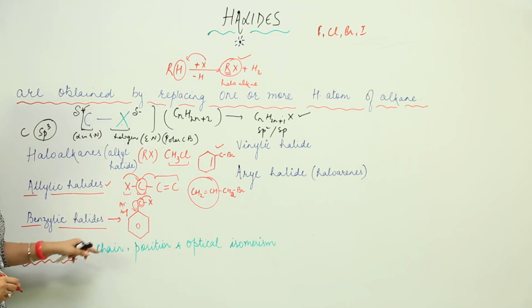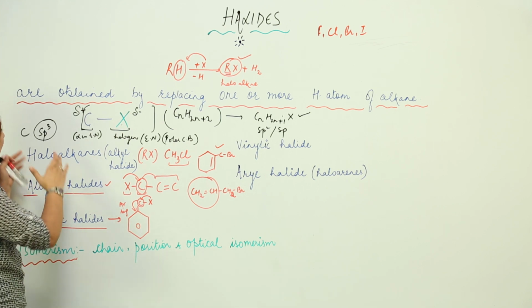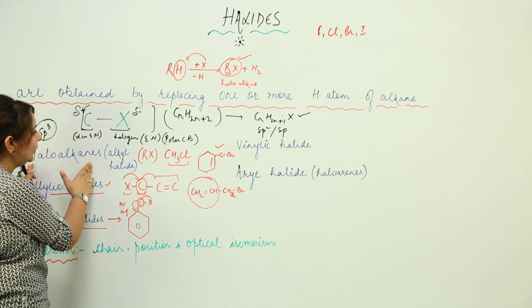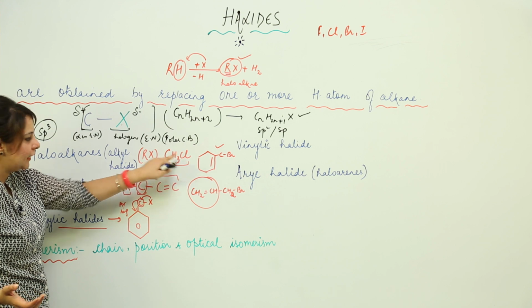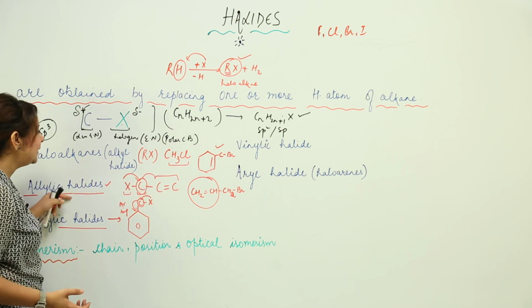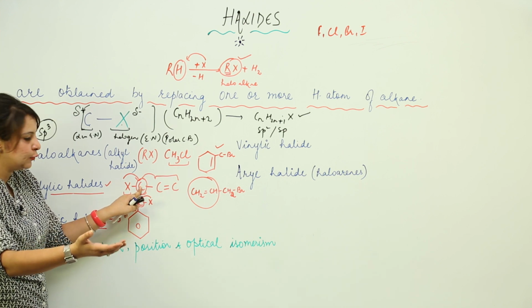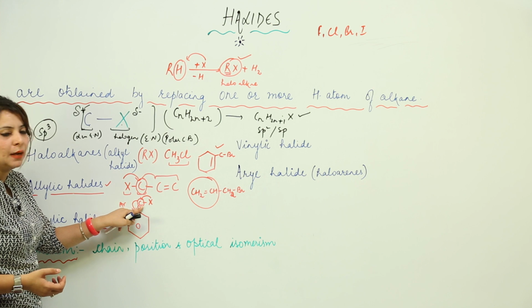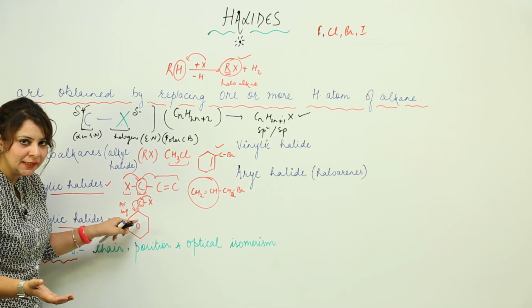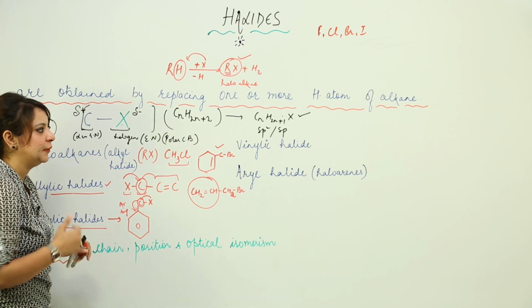So in all of the three, the carbon atom to which the halogen is directly linked is sp3 hybridized. Again we will look for that. sp3 hybridized is haloalkane, in which one or more hydrogens are replaced by the halogen, that is RX. Allylic halide, when it is attached to a carbon which is in bond with an unsaturated system. Benzylic halide, when it is attached to a carbon which is in bond with an aromatic ring. So this is where you can see that the carbon is sp3 hybridized.